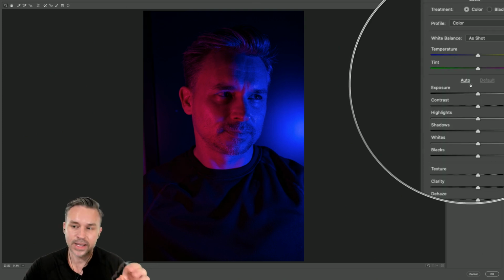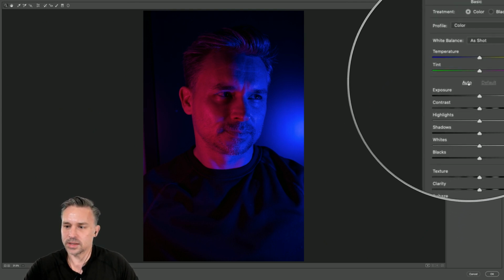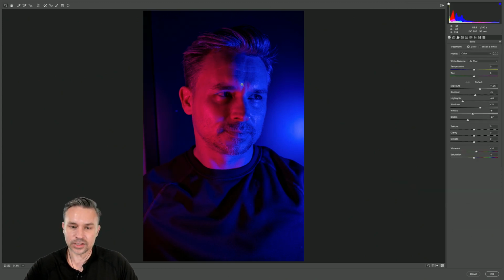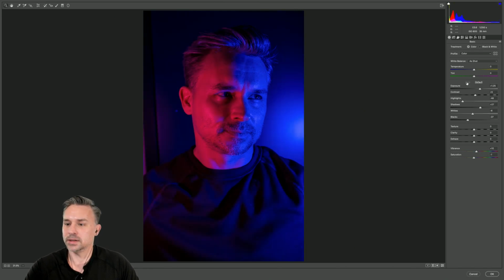I'm just saying we can try it. This is potentially an easy button, but rather than me manipulating all these, I could try the auto. And that's typically what I'll do. I'll jump in, I'll hit auto, and I actually did a pretty good job with this photo, kind of brightening it up. So again, before and after, one click away.